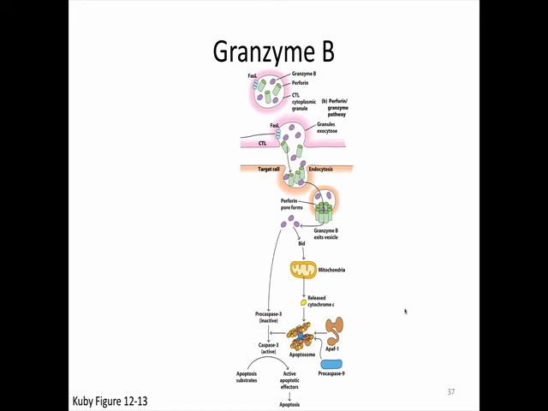Granzyme, you might guess, since it has zyme in its name, is an enzyme. It's an enzyme in the granule, so it's granzyme. Granzyme is able to cleave a number of substrates. One of them is BID to turn on the mitochondrial apoptosis pathway. The other is, again, caspase 3 to turn on apoptosis without even worrying about the mitochondria. So again, we pretty rapidly turn on apoptosis as a result of Granzyme B release.